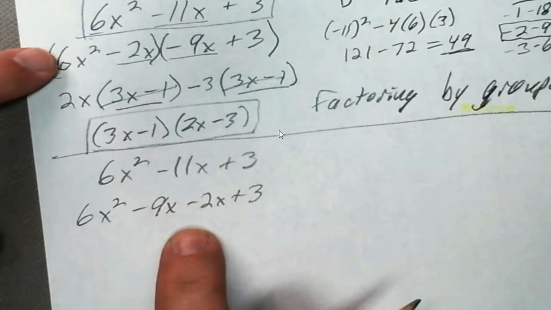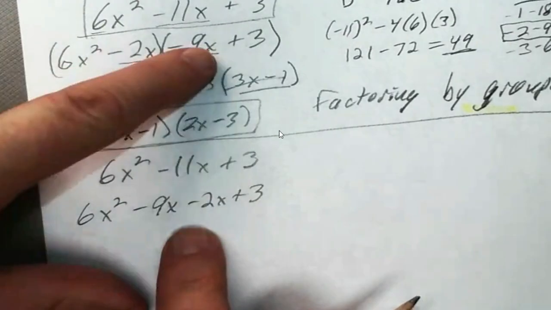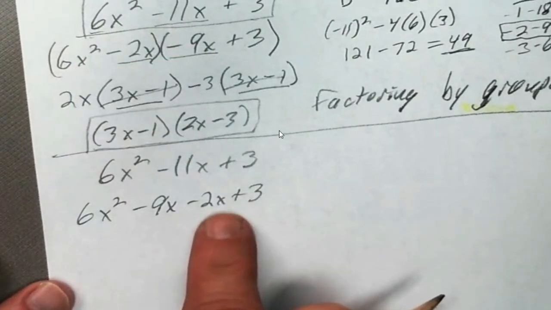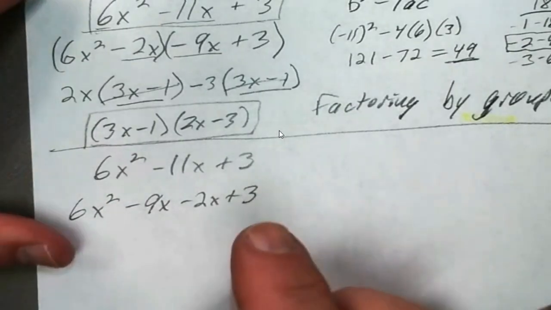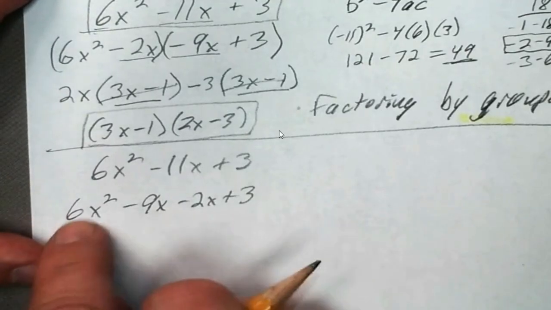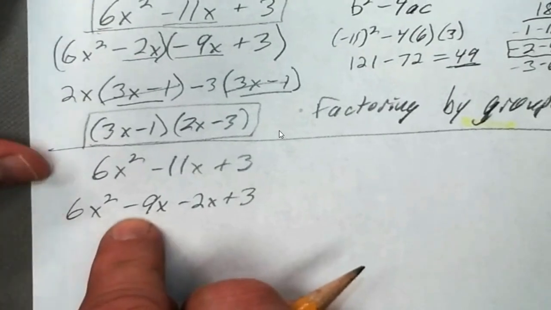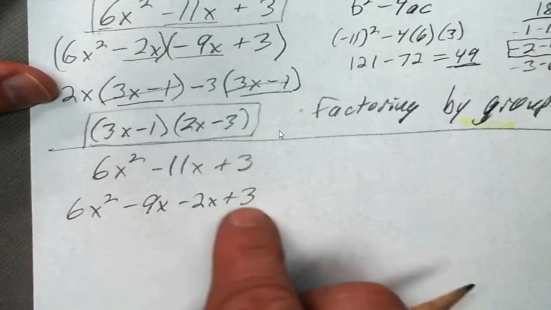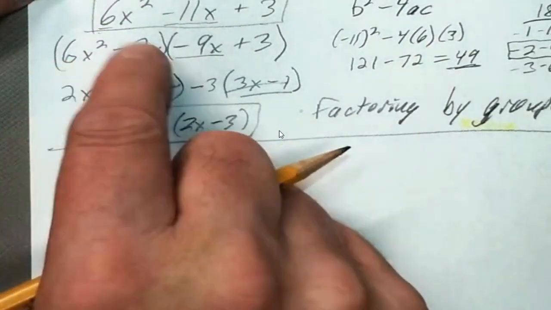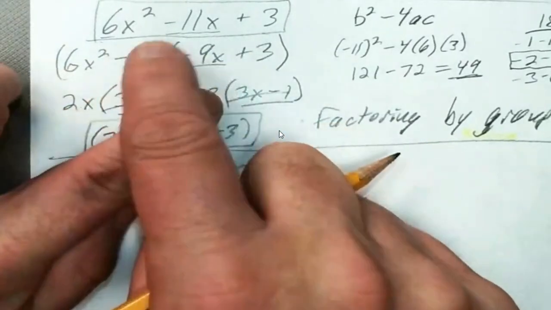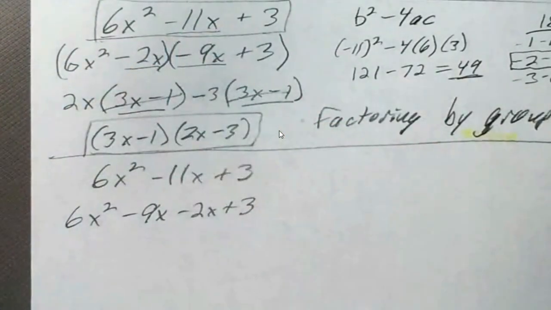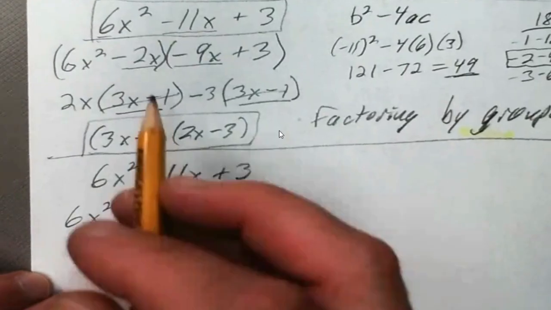Same thing, right? I wrote negative 2x minus 9x. This time I wrote negative 9x minus 2x. Does it matter? Sometimes you want to do it just because it's easier to group things together. Because, oh, look, the 6 and the 9, that factors real nicely. But now you got a 2 and a 3, so that doesn't really factor. Up here, I had the 6 and 2, which factor nicely, and the 9 and 3. So that's why I did that. You can pick which one you put first. It doesn't matter. Negative 9 minus 2 is the same as negative 2 minus 9.